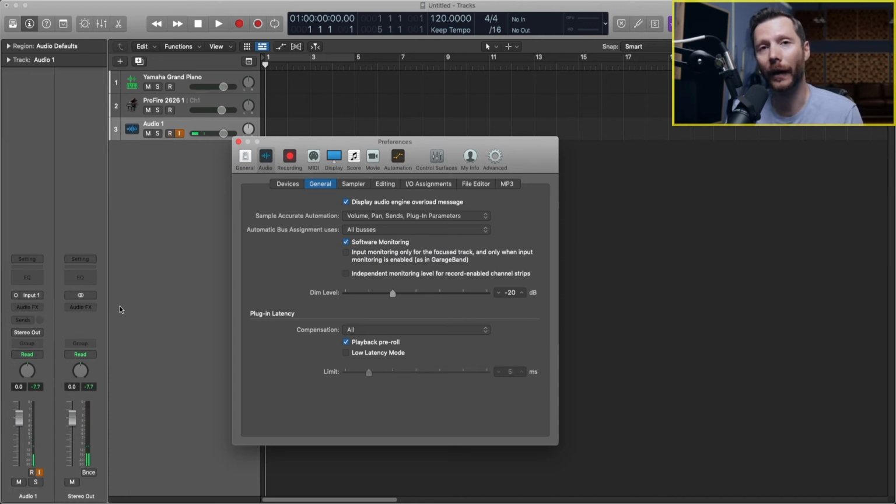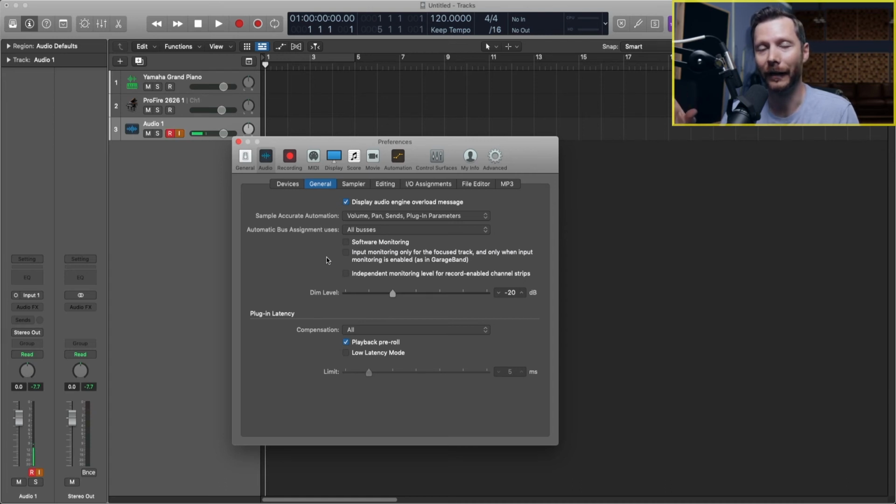Now, there is another way that you can hear yourself, which is by turning that off and actually monitoring yourself directly from your audio interface. And in that case, for the same example, I'm speaking into my microphone and then that's going to my audio interface. But instead of the audio getting passed through to Logic first, it's going to go right back into my headphones or my speakers. Now, the advantage of that is it cuts down on a bit of latency, which is the delay from having to go through the computer and back out there. So there's a short delay that happens for that process to take place.